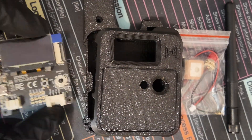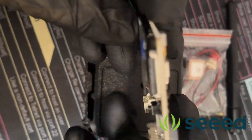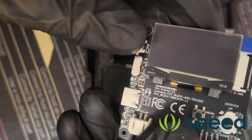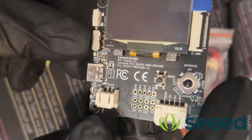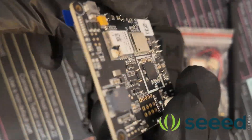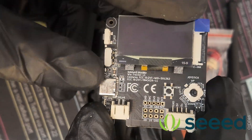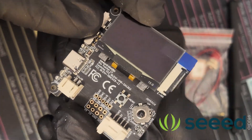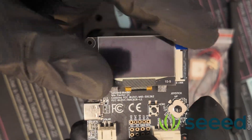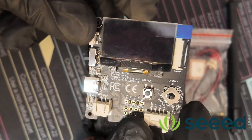To assemble the N37, we're going to need our Wii U L1 by Seed Studio, which has a lot of features. We've got a GPS, a buzzer, an on/off switch, a USB-C port, a solar panel connector, a two-millimeter JST battery connector, a reset button, a select button, a ribbon cable for an e-ink display, and a beautiful 1.3-inch OLED display. This is a really nice dev board.